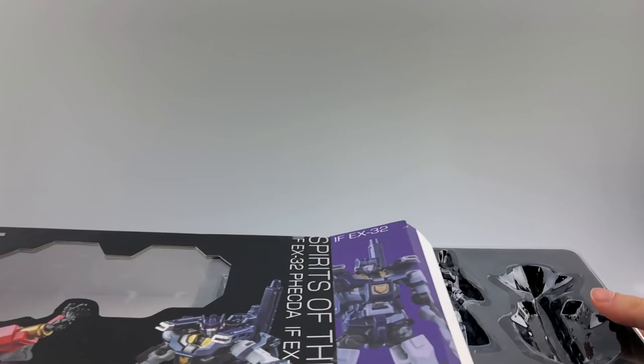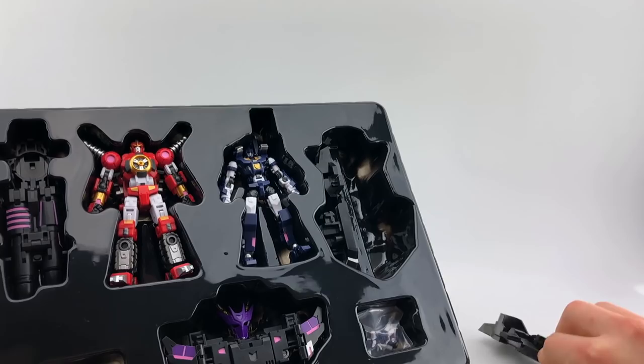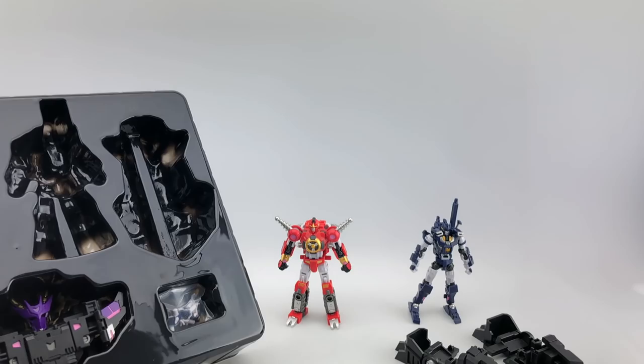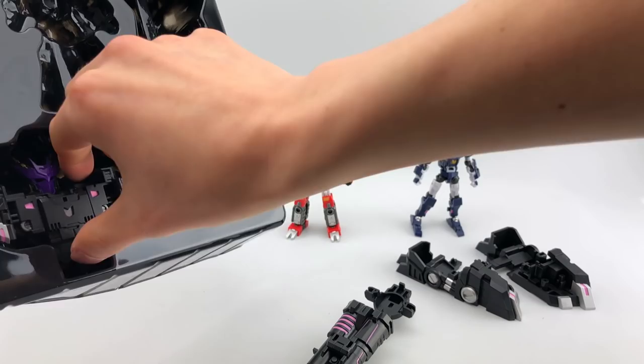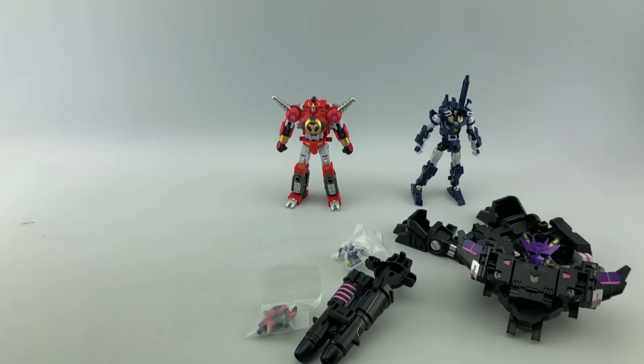Customs was nice enough to delay my shipment and open everything out of the packaging. As you can see, they do have the combiner parts here. These are the feet — I think that's Mizar and this one is Vecta, I could be wrong. These are names of constellations, I believe. We also have the combined mode blaster, or at least part of it, the chest, and the head, plus a couple sets of hands and extra accessories for both figures.